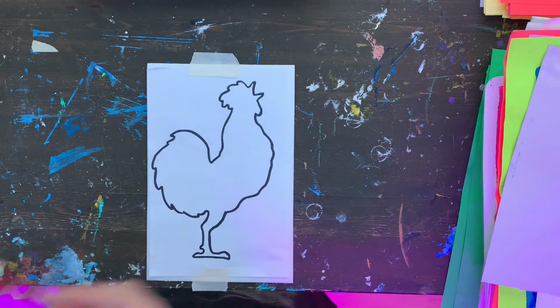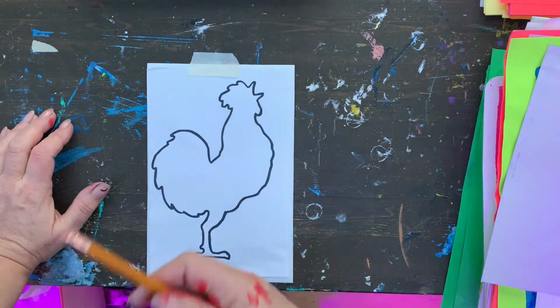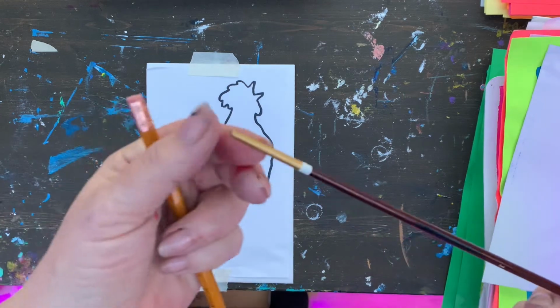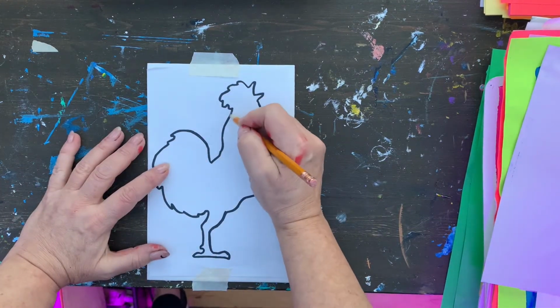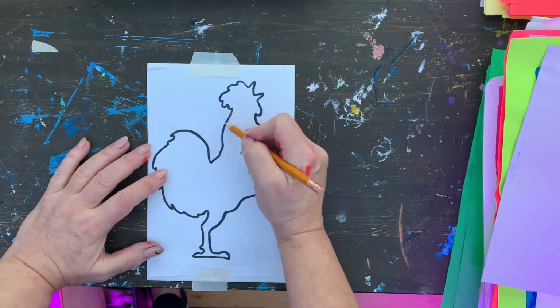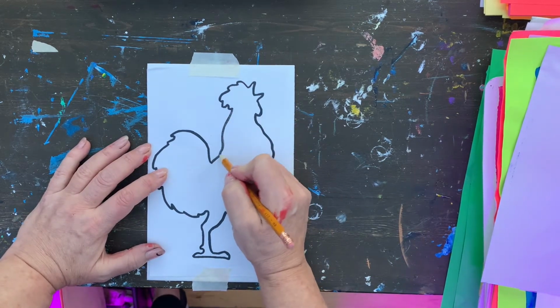It doesn't need to be a pencil. It just happened that I have the pencil here. You can use something not really sharp, like for example this, but I will use the pencil. So now I'm pressing, but make sure that the pencil, if you use it, is really not sharp, because we don't want the line coming through.